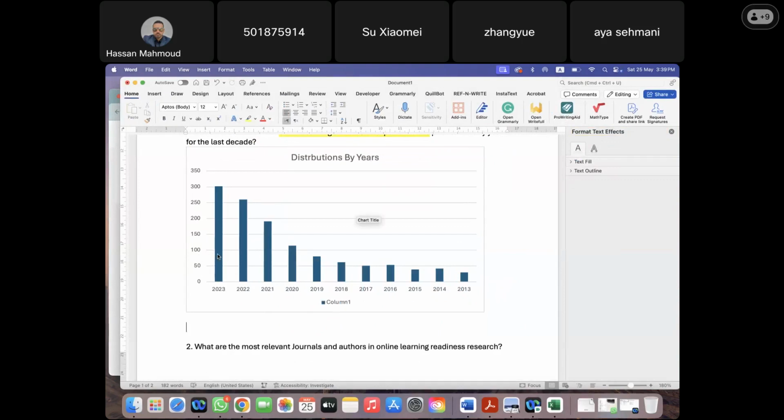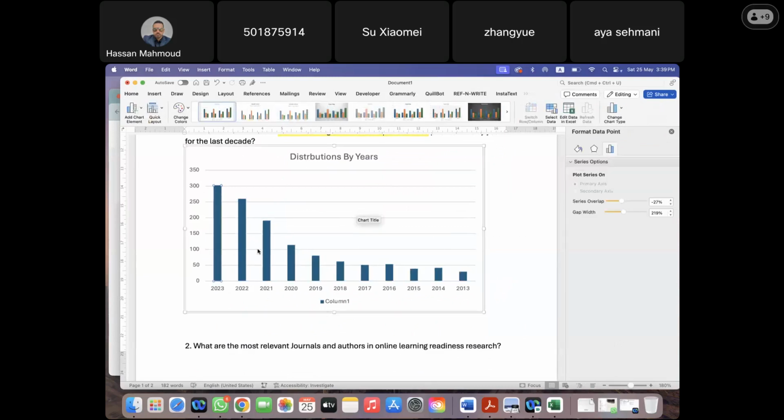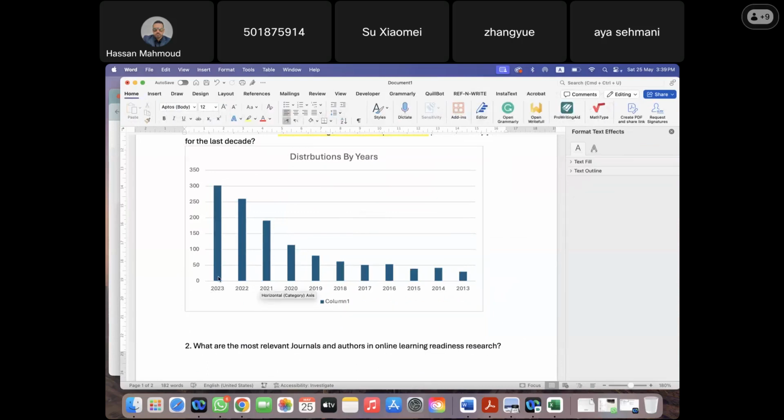Because we need this one to be editable so that we can know how many documents in, for example, 2023, we have 300, in 2022, we have 260, and in 2021, we have 191 and so on. Okay, so this is figure 1, the distributions by years.